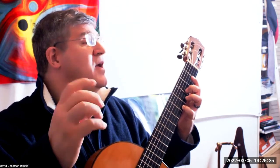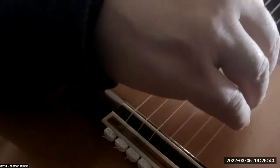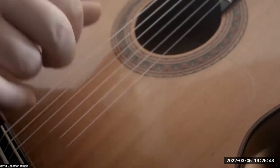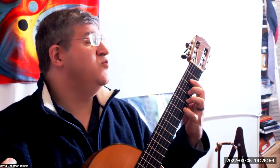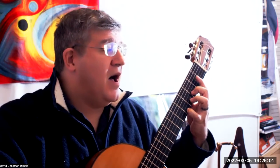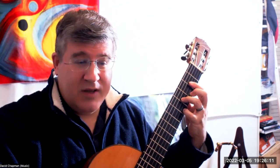So one E and two. So it's an arpeggio. So one E and right. So right, one E and two E and one E and. So what happens here? You are coming on measure 51. You're holding on from before, right? One E and ah. Pull off the two to a one. Play the third string. Then the third finger grabs the F sharp on a D string and then pulls it off to get a D.